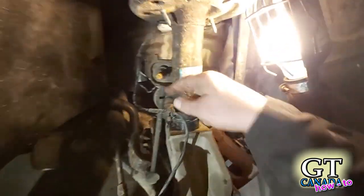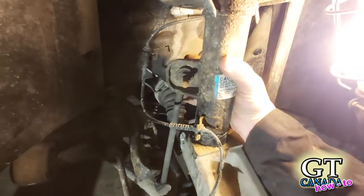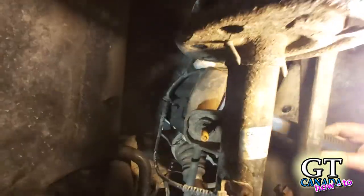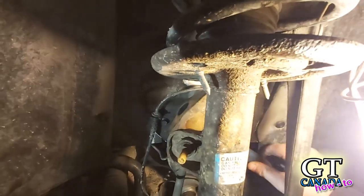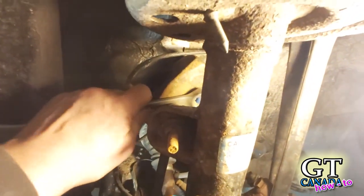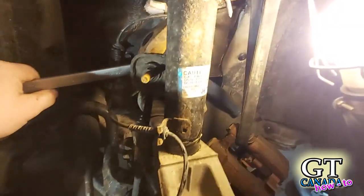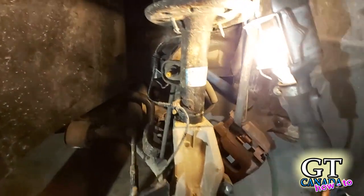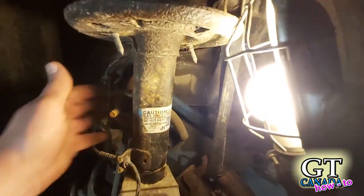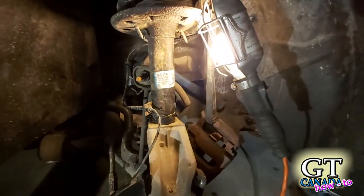Now, if you've seen my video about how to install these, you know this has a taper lock style lock at the top, so there's no way to hold it. You've got to keep pressure at the back. What I did was put my Thor hammer in the back here, rested it there, then put a wrench on the back and pull forward toward me — that gives it enough push to hold that taper lock in. I'm going to do it with an impact wrench. You want to make sure that's held tight until the nut is all the way off, otherwise it'll spin and you could damage your sway bar link — and we don't want to have to replace it.